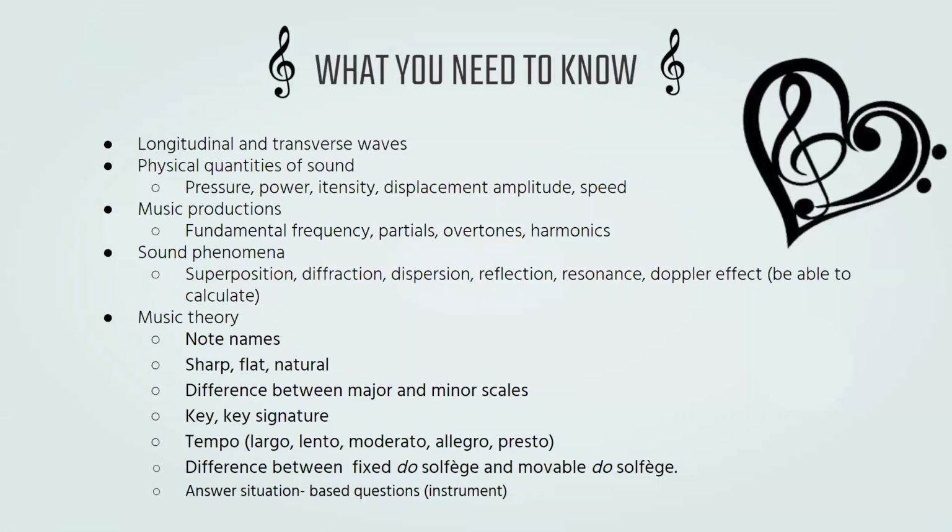For the tryouts, you need to know the difference between longitudinal and transverse waves. You'll find it in the research packet. Then you need to know the physical quantities of sound: pressure, power, intensity, amplitude, and speed. You'll also see a speed formula there, so make sure you know how to apply it because you're going to get math level 3 questions. You need to know music production: fundamental frequency, partials, overtones, and harmonics.